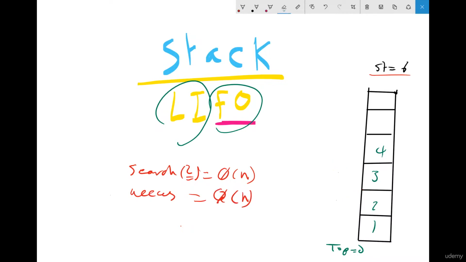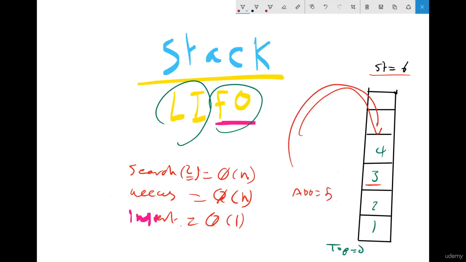Now let's talk about the next two concepts. When you want to insert, how do you insert an element? You would insert it at the end, so it takes one process, one time. So it takes O of 1, because you just insert at the end. You cannot insert in the middle of the stack. This is the concept of the stack. If I ask you to add 5 in the middle, you cannot. You add it at the end. This is the structure of this data structure.